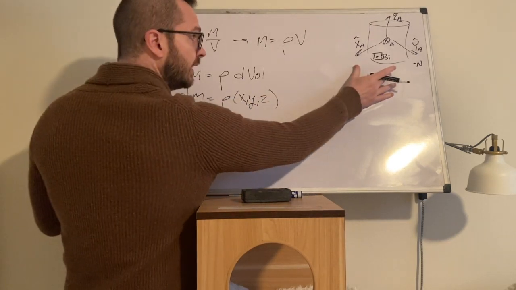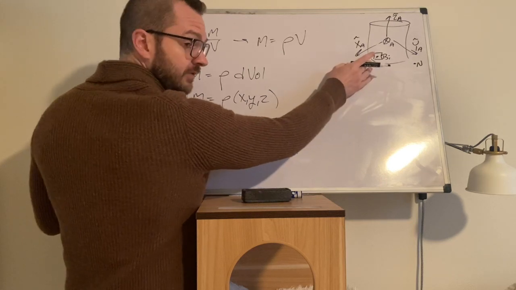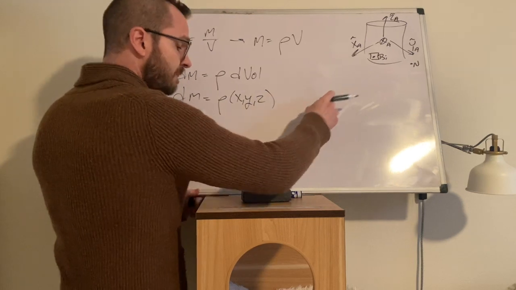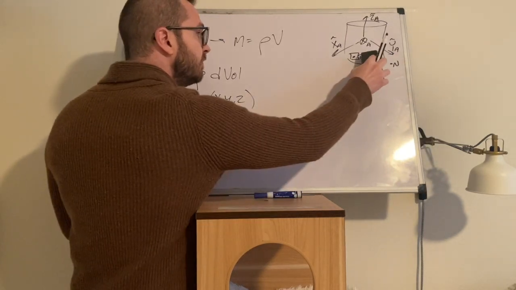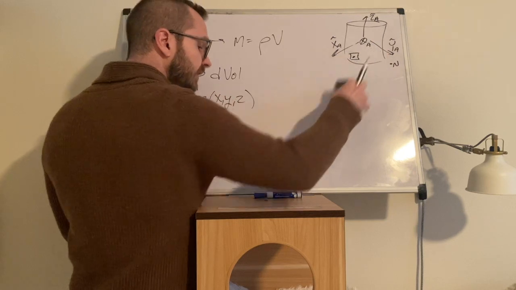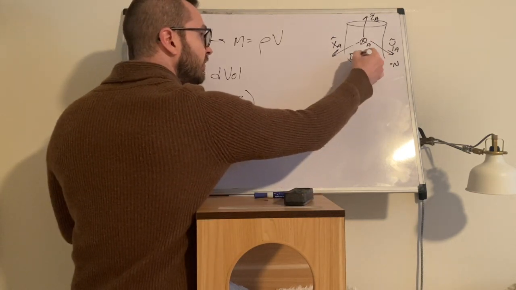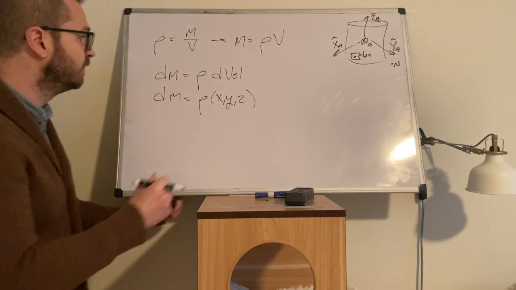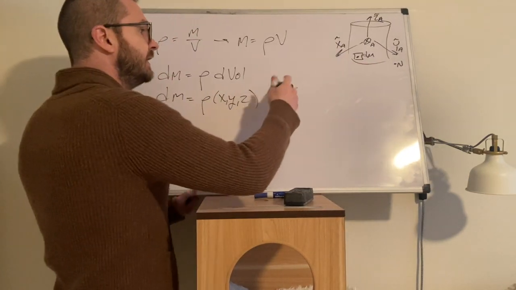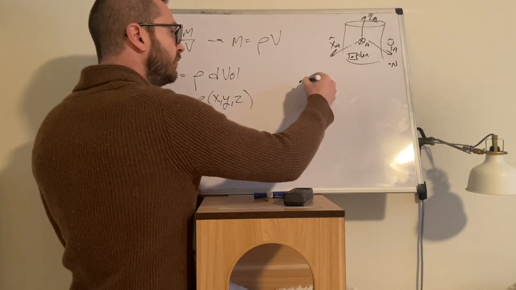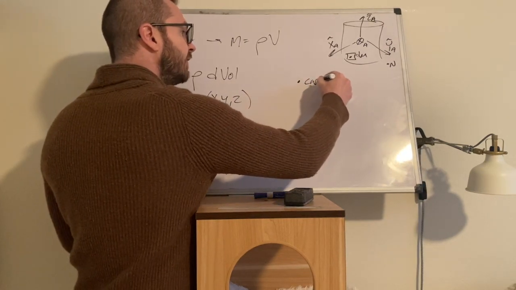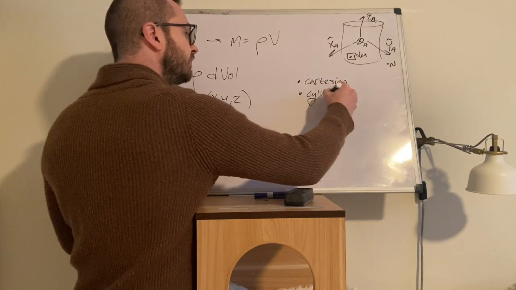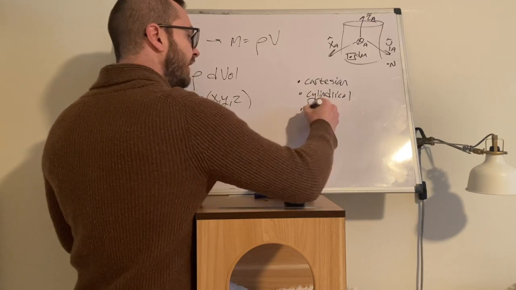So I've drawn a representative body over here. We've broken it into little bits of mass. This was our discrete approach. What if we replace this b sub i with instead some little differential bit of mass? So we are taking the volume and breaking it into little differential bits of volume. So we have options with respect to coordinate systems. We know that we have Cartesian, and cylindrical, and we of course have spherical.